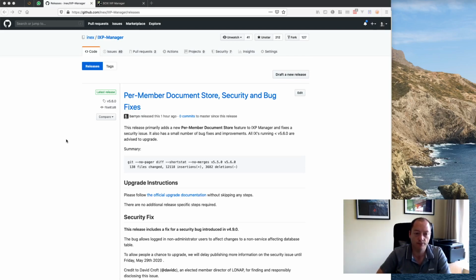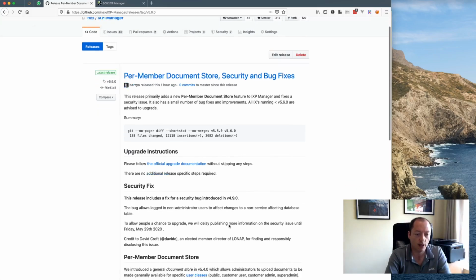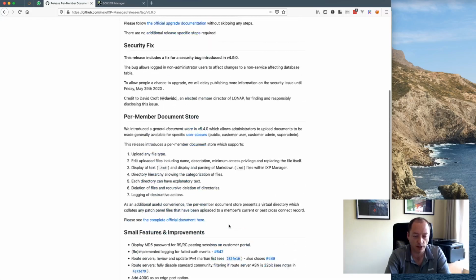So what we're going to do is look at how we upgrade the version 5.5.0 that we installed in the first two videos. What you see here on the screen is the standard GitHub release notification. So when we do a new release, we announce it to the mailing lists, and we give you a link to a page that would look like this, announcing the new release. And these are all of the release notes, and they include all of the details, the bug fixes, the new features and stuff like that.